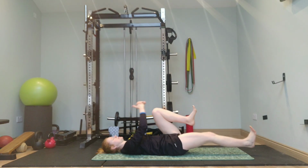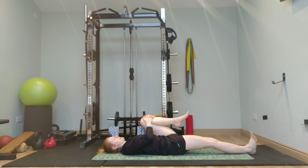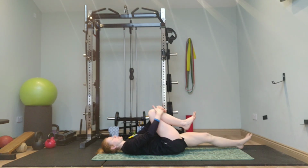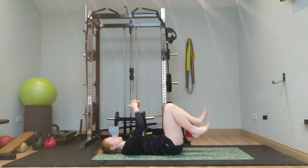And swap sides. Take your time to get into these positions to allow the joints to find the most comfortable way to do it. Reach your right leg, pull your left leg. Once more on the other side. And once more on the left.